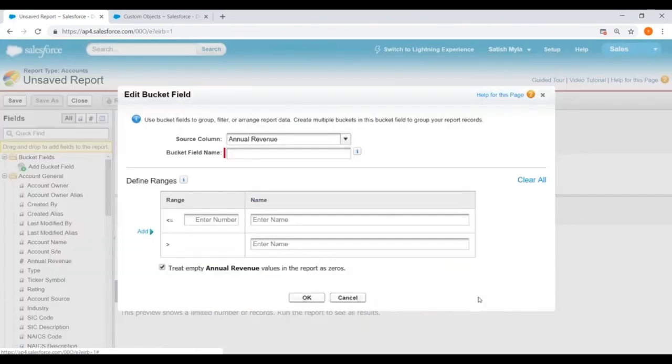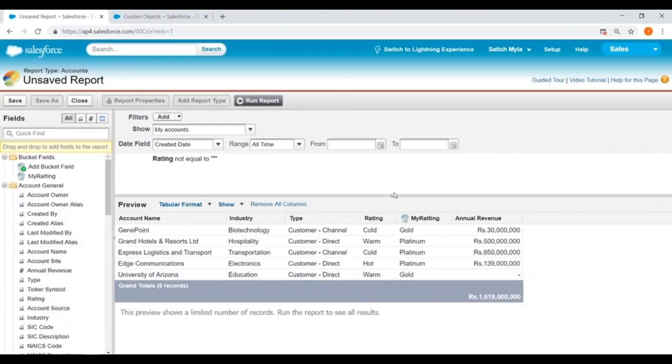Then once again, look at the point here. Bucketing this field. Based on this field, we want to create one extra column. This is not a field in the table. We are trying to add an extra column in the table based on the existing data. Based on the annual revenue I am giving it. So what happened here? One extra column was created based on this value.